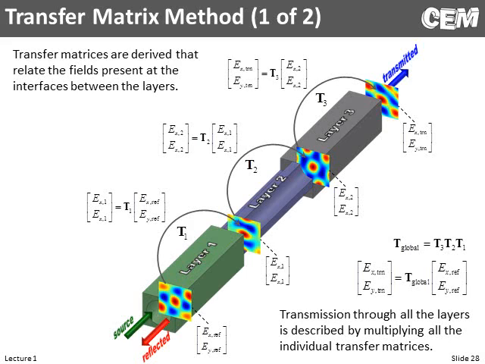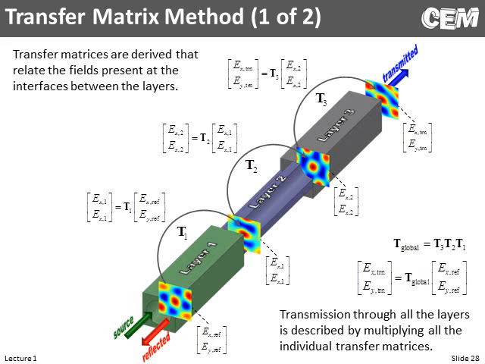Overview of the methods. So the first method that we're actually going to talk about in this class is something called the transfer matrix method. And I envision it this way. You're going to have some device that is of infinite extent in this plane, but is divided into layers going this way. So the approximation is that it is of infinite extent. And so we're going to excite it, and it's going to also reflect some of the fields, and there's going to be some distribution of the fields at that first interface.